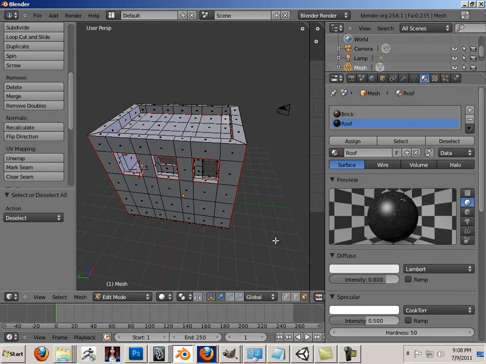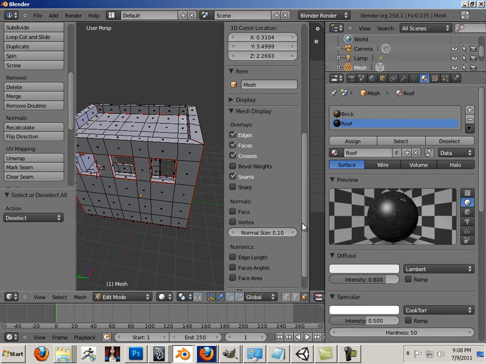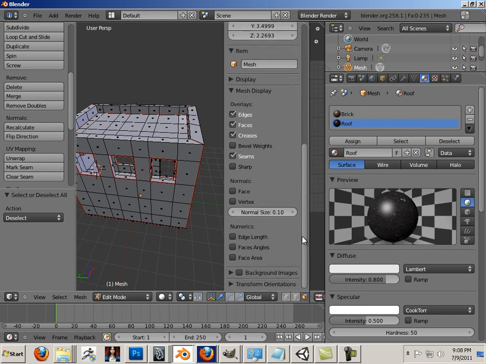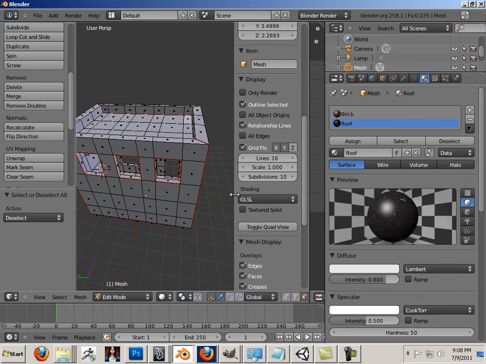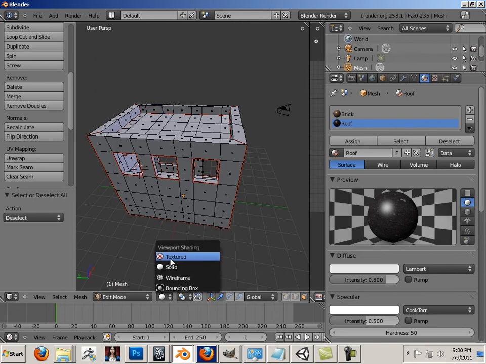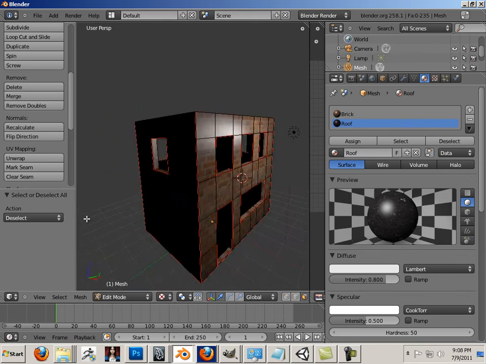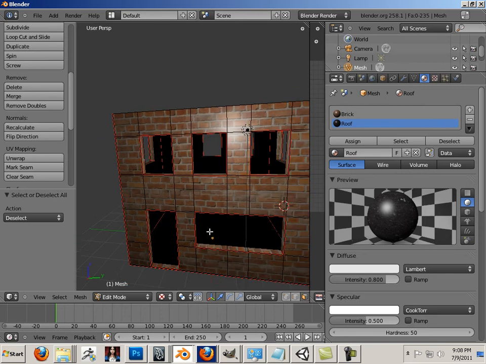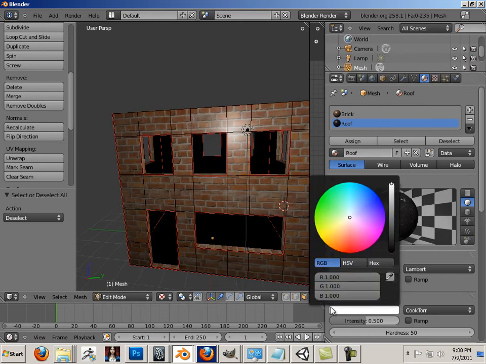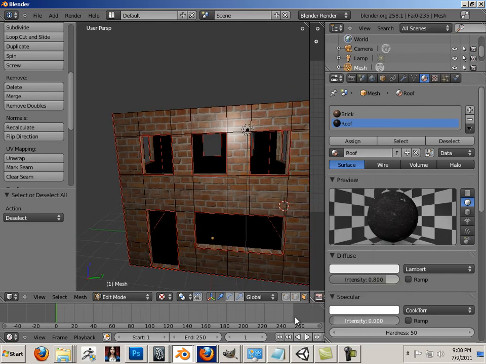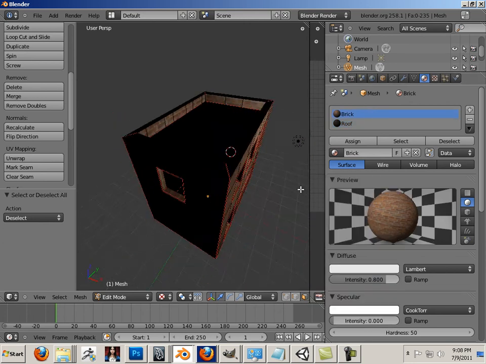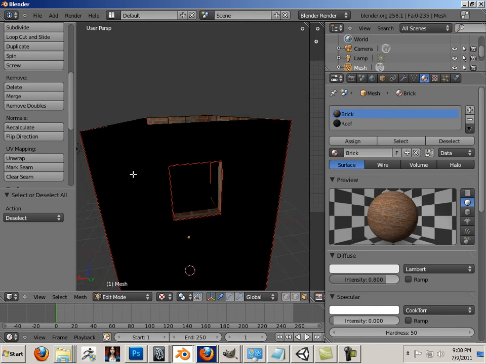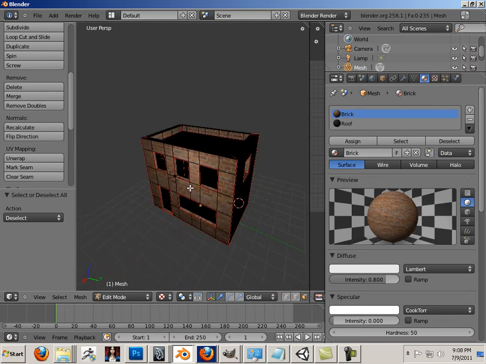Now, I don't really care if I want to see it or not, but let's look at what it looks like. Let's go to display, go to GLSL, then hit N, and then go to textured mode. Okay, pretty sweet. I would say the specularity needs to be dive-bombed down, and the brick needs to be taken down quite a bit. It's dark over here because there is no light over there.